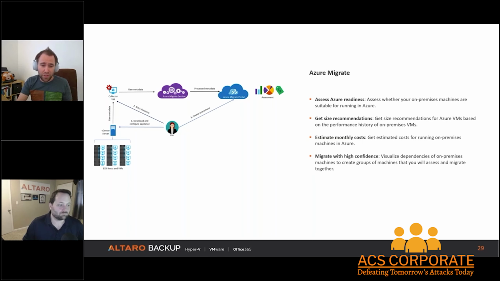Then it also tells you, okay, those VMs, they are not compatible with Azure. This can be different scenarios. It can be operating systems which are not supported on Azure. However, that's very difficult because there are a lot of different operating systems supported. Or if there is a configuration which just doesn't match. But if you have something like a 2003 VM, for example, it will tell you this is not supported in Azure, right?